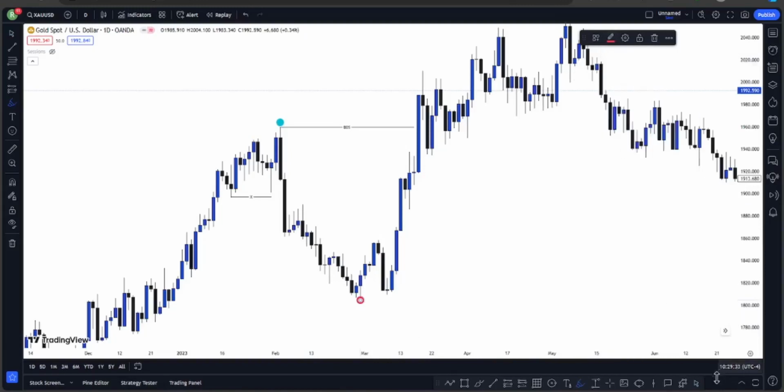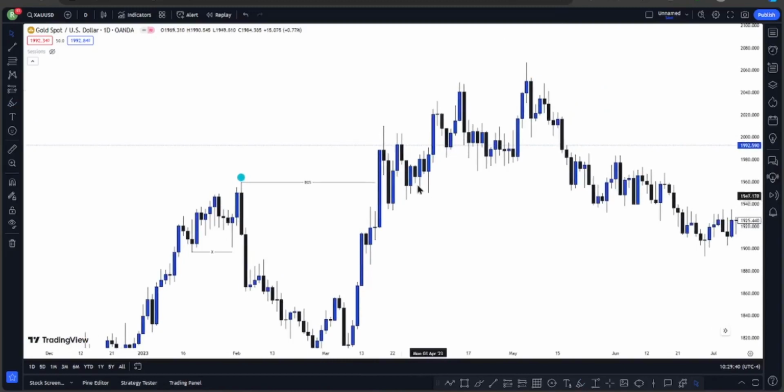So the higher low is confirmed, and before you know it, price has printed a new high. Of course, you know that this high is not valid. For this new high to be valid, it has to take out inducement. And here you have your inducement right here. But as you can see, price did not come to take out that inducement.